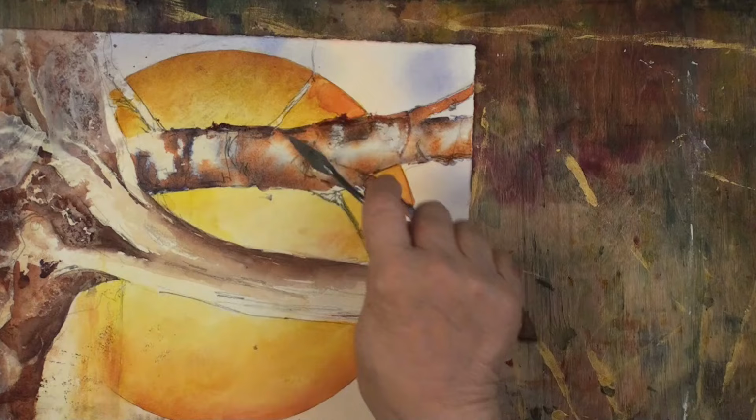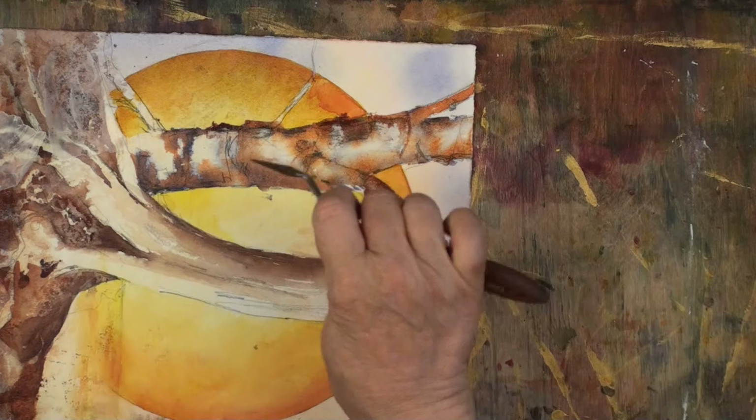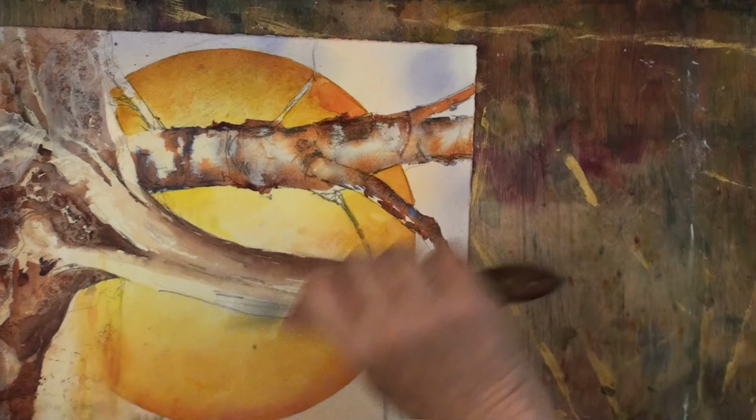Where do you hold it? I've never used a palette knife. Just get a grip. And now I'm going to start from the white and push back here. And see, all this extra paint, I just leave it there. Isn't that just awesome? This is one of my favorite pages. Isn't this good? It's really cool.